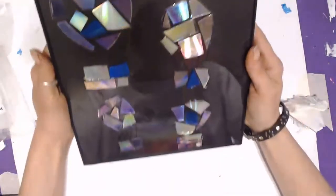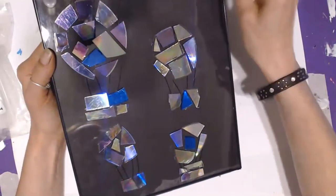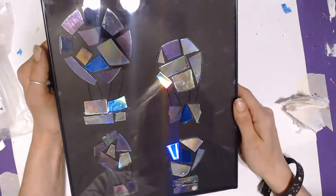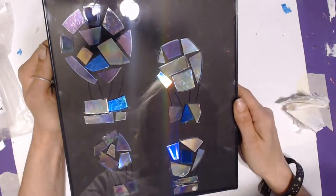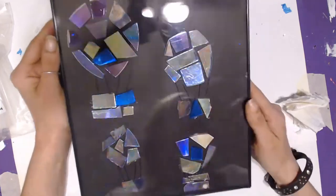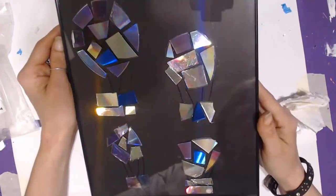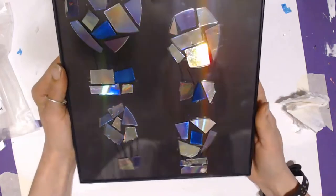But you can add anything that you want to with this. You can add a piece of blue paper behind it to make it a sky. Some looks like mother of pearl if you angle it right. Yeah, I mean, you can make all kinds of things. I really like the way this turned out. I've got a few more frames that I can play with.